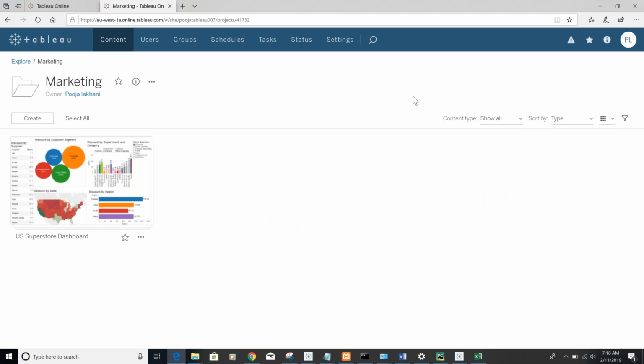Everyone, can you all come till here? I'll give a couple of minutes. So those who have not created the server part, go and create it. Then open the US Superstore in the Tableau desktop, not the public, and create two folders, IT and marketing. Try to put it in the marketing folder. I'll give a couple of minutes.